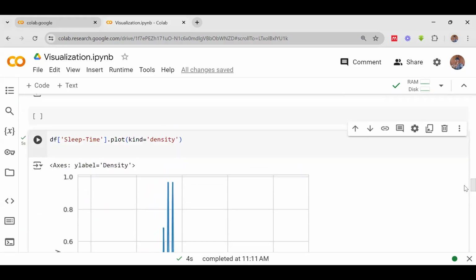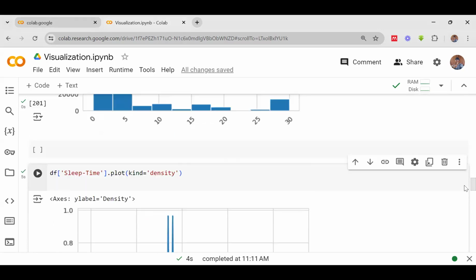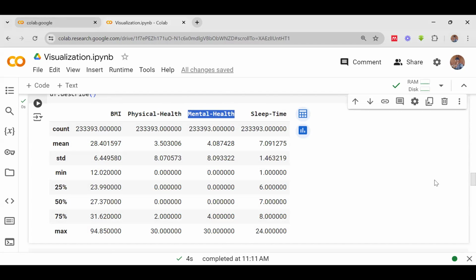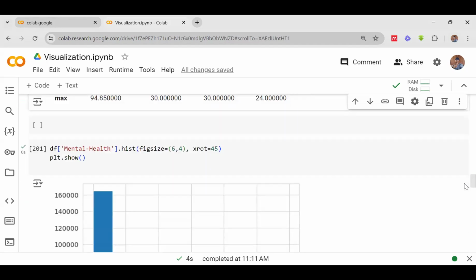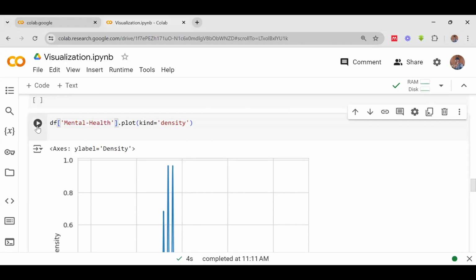But let's check those that we said will not be normal distributions. You will see the difference between them. They are not going to be normal distributions because even from their statistics, look at the mean. This is the mean 0, and look at the median 3. Look at this 4, and look at this. So they are not normally distributed. So let's check. You will see the difference between the charts. Let me just change this and run.